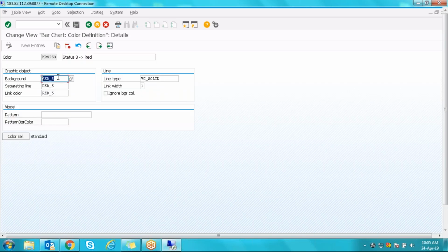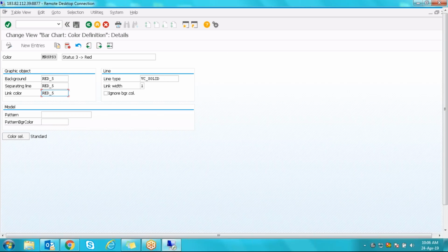Okay, the red color, the background color will come, but how does the separate line come? You change the color here to a different one, you create your own, and assign it to that assignment element type. Now simultaneously open two windows, change a different color here, and you will see the difference. What is the link color? So you change it here and refresh the planning board.